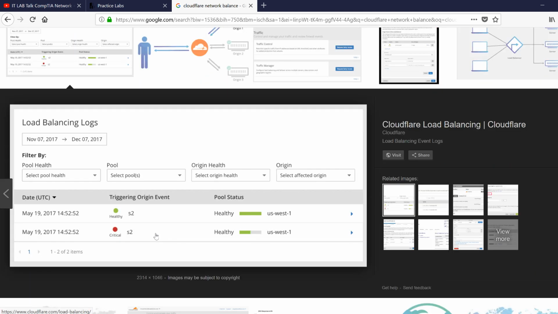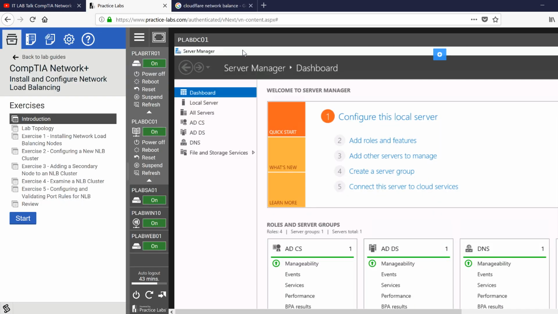For some reason I'm probably missing that. Right here, load balancing logs, and you can see there's a load balancer right here, and then they have different load balancers, and you can do that on Cloudflare. But that's just an example. You can use a Microsoft Windows Server for load balancing. They have their own ability of doing that. There are some really cool ones, N10, I forgot the name.